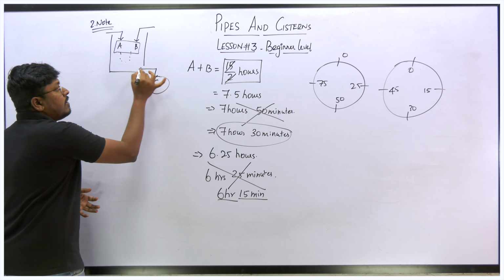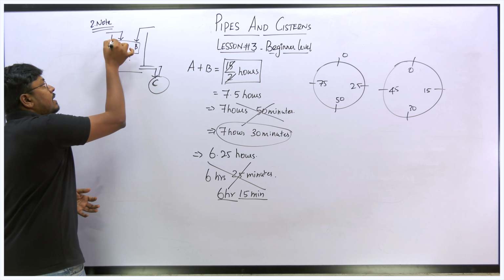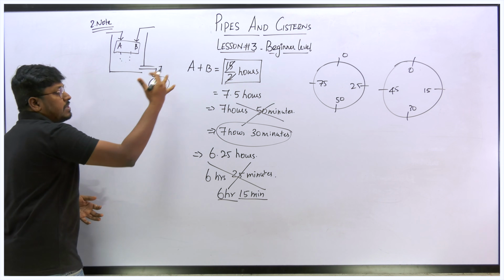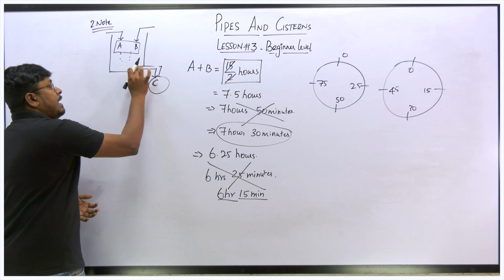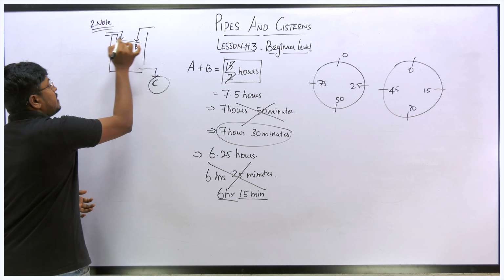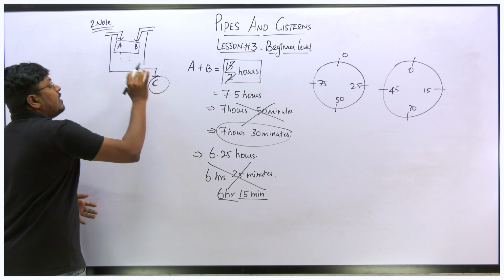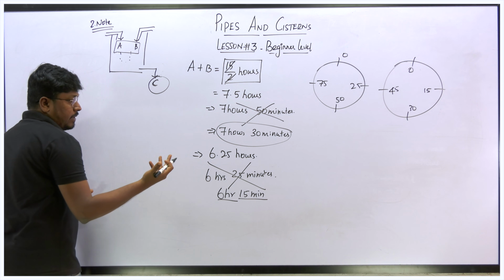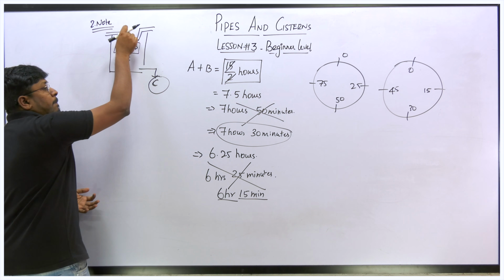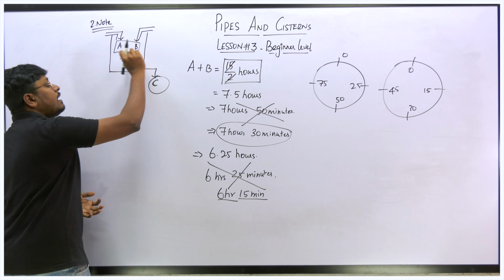The tap C outlet tap will be of bigger size, so whatever water is coming from tap A and tap B, the tank will not be filled, and all the water will go out through tap C. In case tap C is very small and tap A and tap B are huge taps, where the inlet water is more when compared to tap C, then definitely the tank will not be emptied if all three taps are opened. So friends, understood this point or not? Always remember that if the inlet tap water flow is high when compared to the outlet, then the tank will be filled.